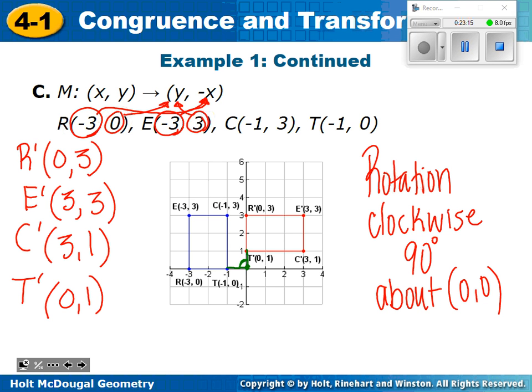So now if I want to do 180 degrees, that means I'm going to take my 90-degree rotation and do it again, right? So it's still going to start (x, y) because you always start with your original. But now we're going to switch these coordinates again because we've already switched them once for 90. We want to do it again for another 90. So switch them and then change the sign on the right. So if I switch them, I get (negative x, positive y). And then I change the sign on the right.